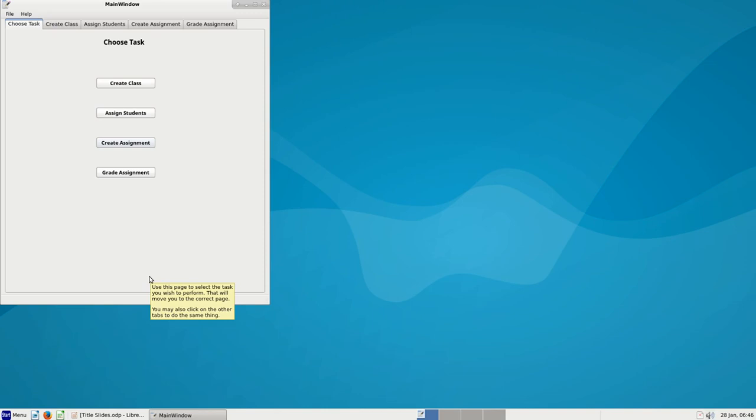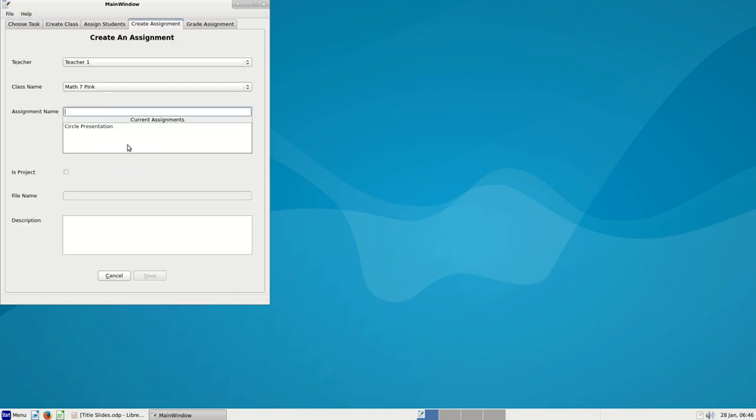Now I want to show you another example where perhaps the students will be creating multiple files. So instead of just one presentation, maybe they'll have a writer document, a presentation, and a spreadsheet. So I'm going to create assignment, and for this case I'm going to choose my 9th grade students in Section Yellow. And I'm going to call this Cosine Project. Now, I'm going to choose, in this case, that they do a project. So I'm going to click the project button.